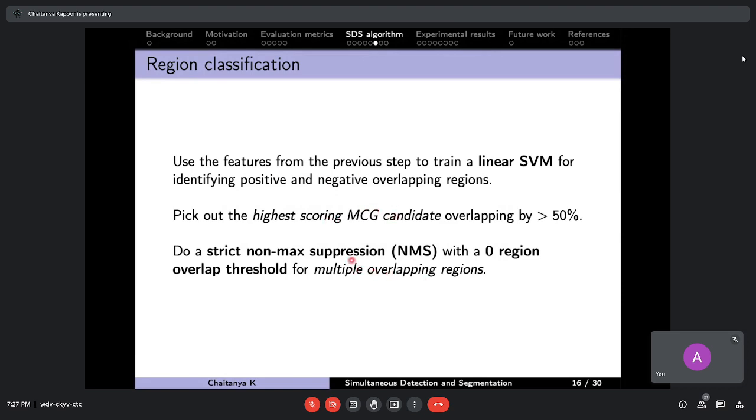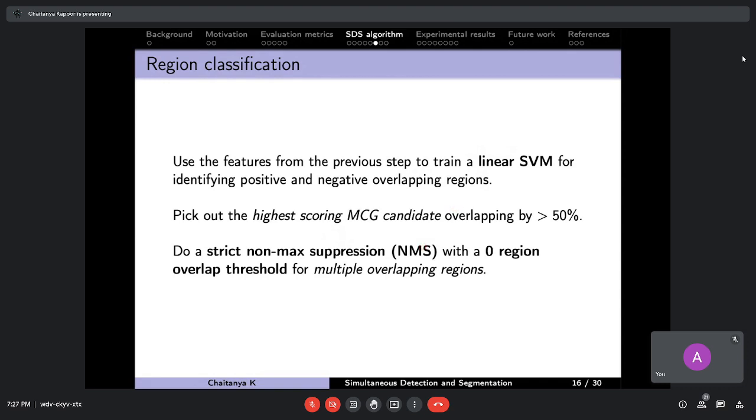And now, for training the linear SVM, we use a certain constraint: whichever region overlaps the ground truth by less than 20% is treated as negative and discarded. After discarding this, we have a more refined set of feature vectors from which we re-estimate our classifier.